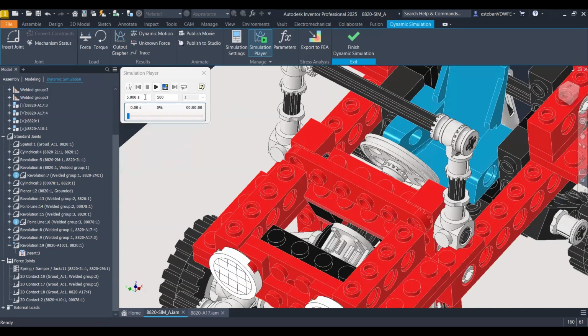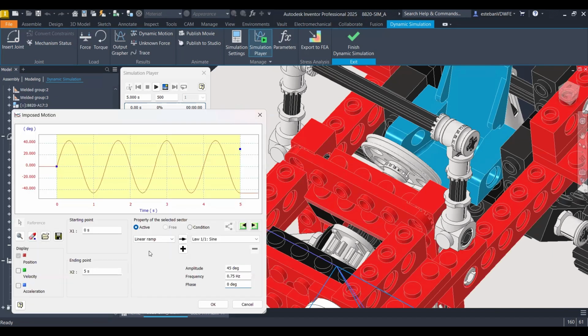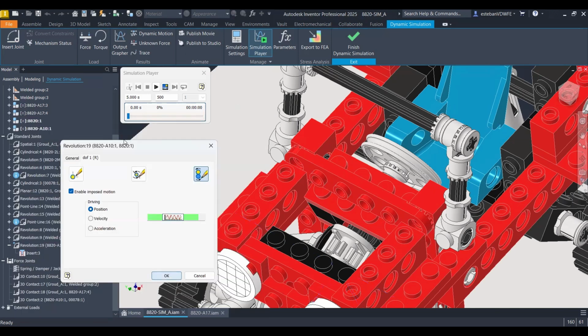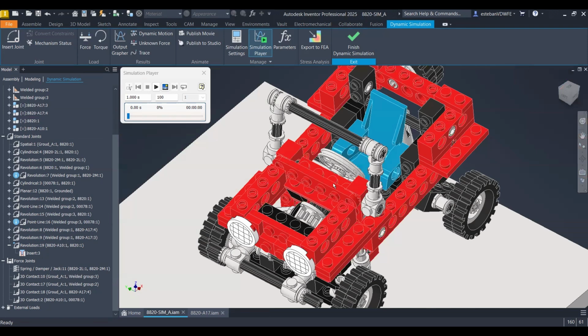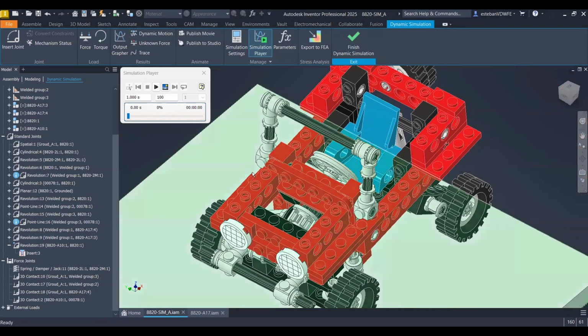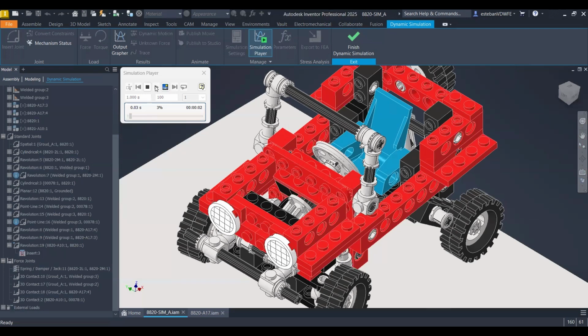Let me push back a little bit. I will put this in just 1 second. I will do the modification just for you. Okay, there you go. I will get this back to 1 second of simulation, and there is nothing else, nothing extra. So we will click go, and we can verify.